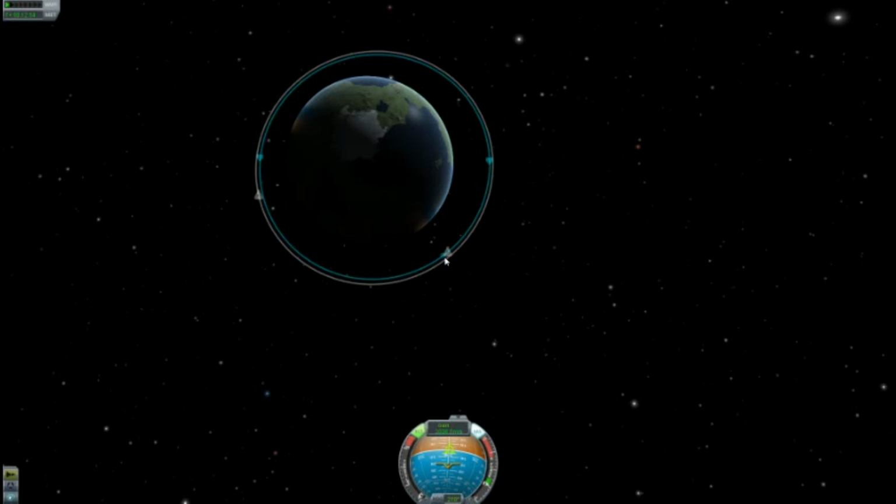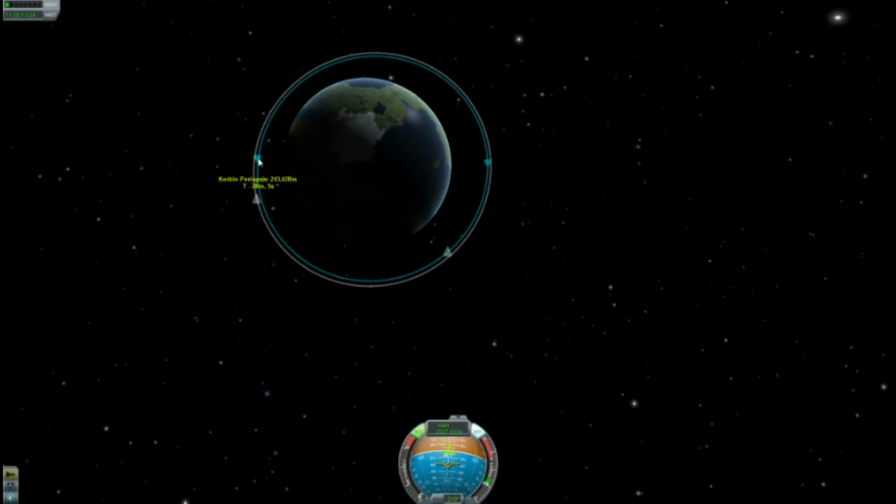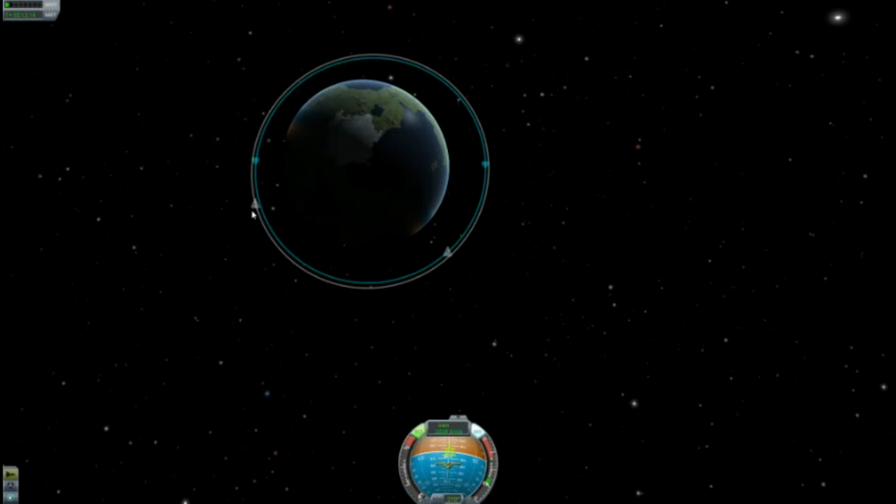Oops. I deleted it on accident somehow. We're laying just inside. We've got an apoapsis of 271, a periapsis of 243, so they're within 30K of each other, which is good enough and close enough to a circular orbit for me, considering that my target is probably worse. It looks like the whole thing shifted up and to the right. I don't care, as long as it's close. That's all I care about.